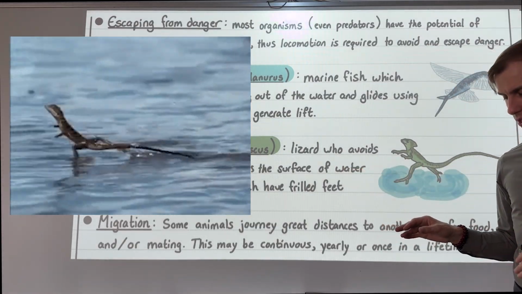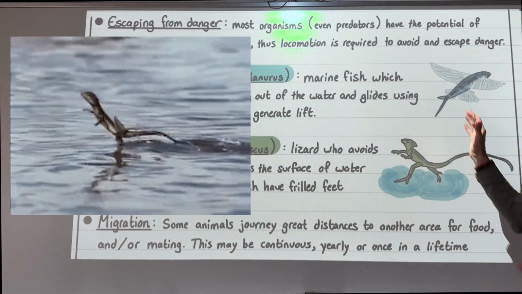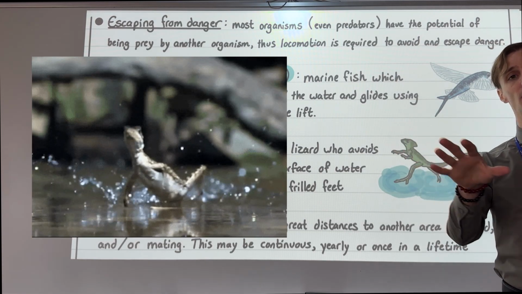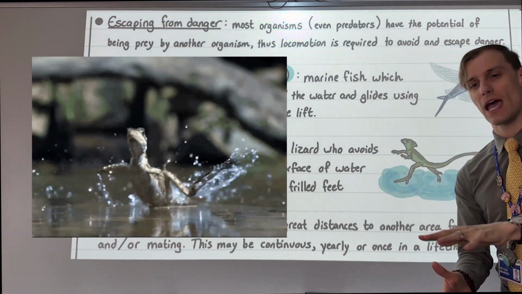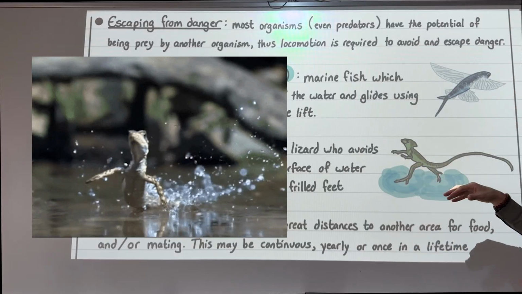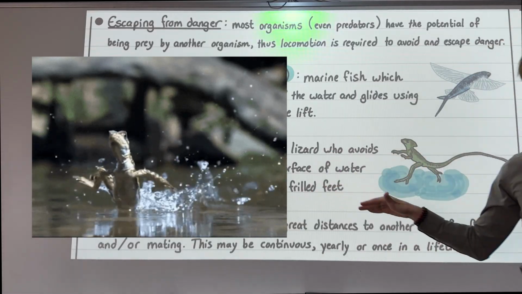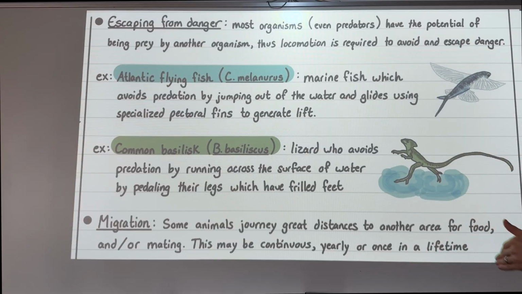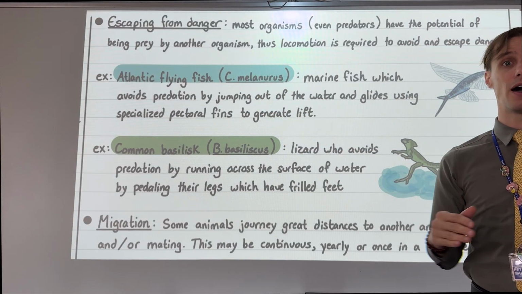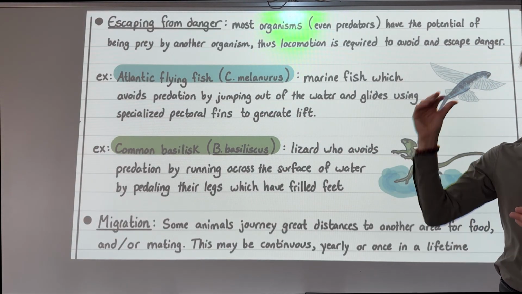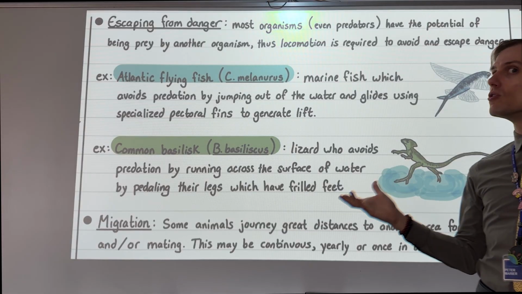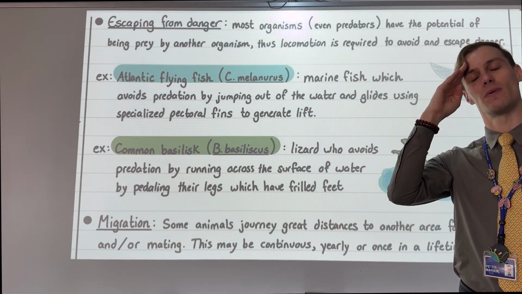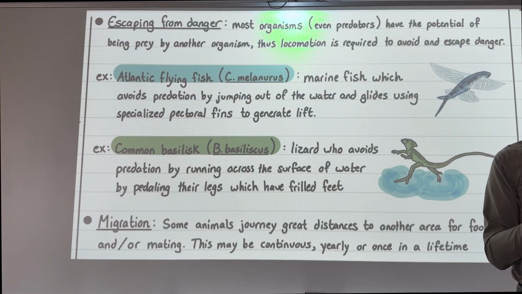And the way that they do this is they take their back legs and they basically do this pedaling motion. Because of the high surface area, they're actually able to push down, creating a pocket of air. And because of the surface tension of the water, they don't fall through. And so by doing this pedaling motion, they can run across the water and escape danger. It's really remarkable. Again, think about how confused their predator would be that this lizard just ran across the water. It's kind of funny to think about.